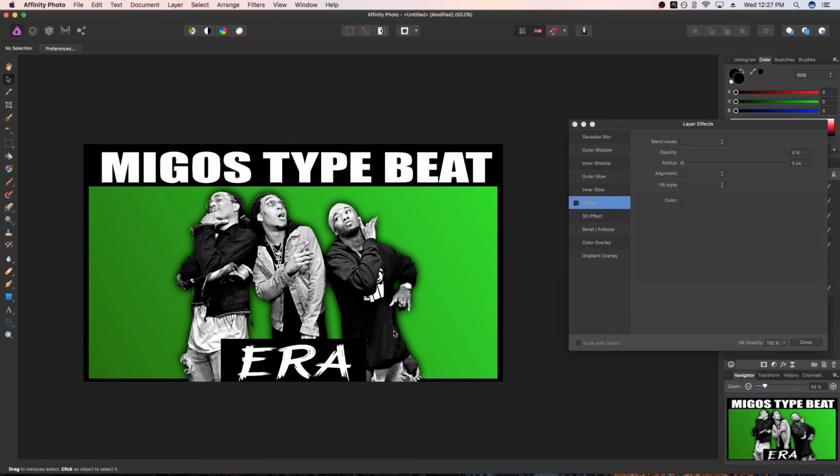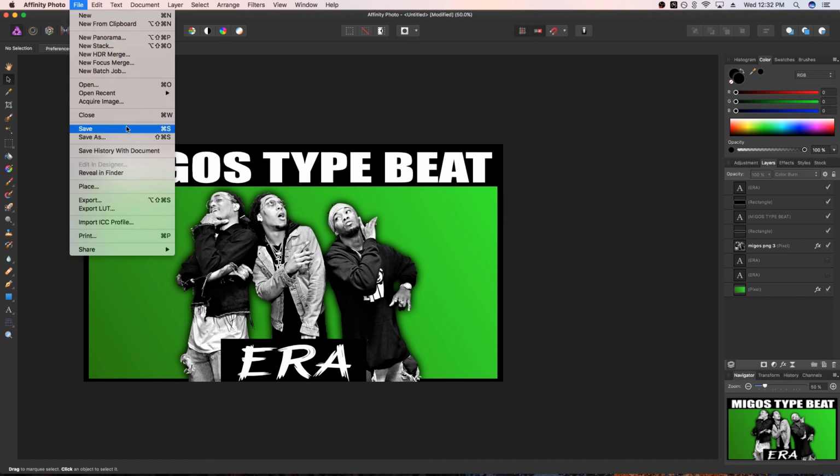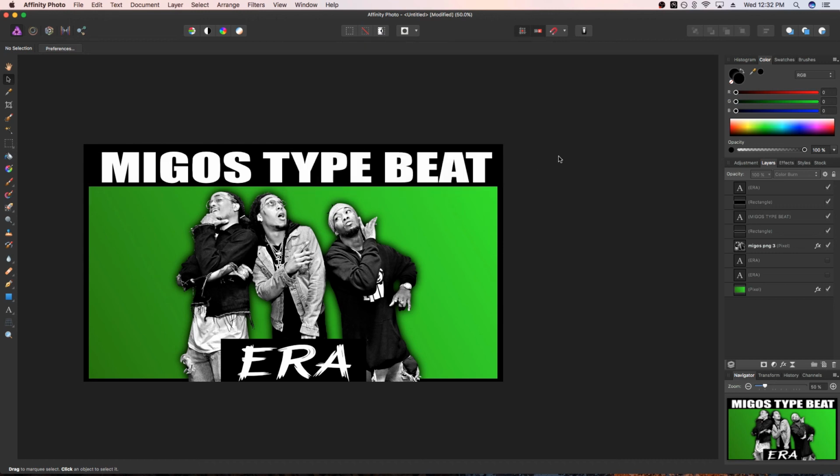it'll just be even. Okay, so the last thing you need to do is go up to file and go to export and make sure that your file size is definitely still at 1920 by 1080 and either select JPEG or PNG, and then you click export, you name it whatever you want on your computer, and you can go ahead and upload this whenever you get your beat video done for YouTube.